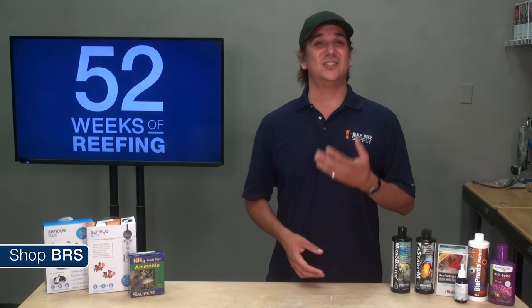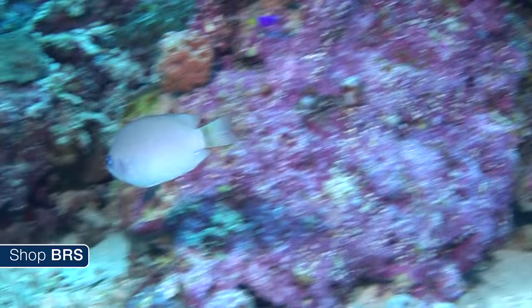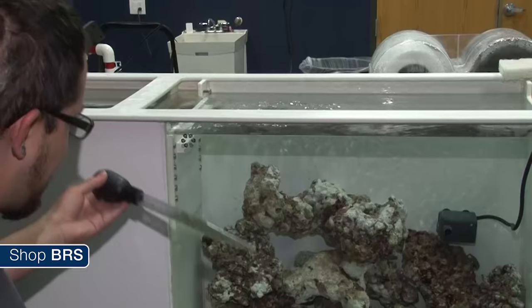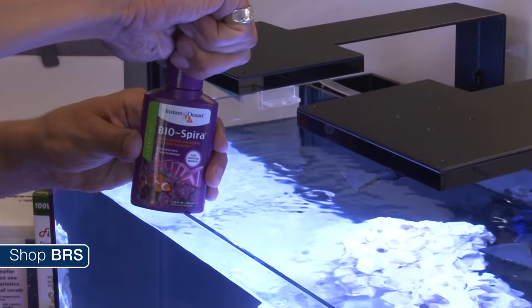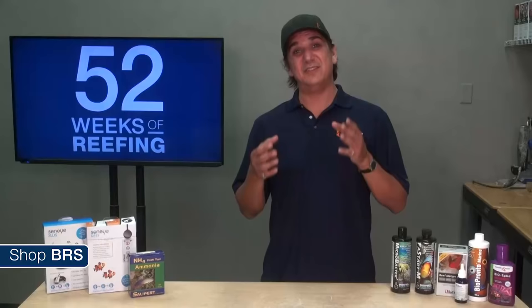To start growing the population of bacteria in the tank you need a source of ammonia. Reefers at one point used to just throw in a hardy fish like a damsel, feed it, and let the process start primarily with the ammonia released from the damsel's gills. Most people now consider that process to be pretty cruel. You can also cycle a tank with phantom feeding, which is just adding a small amount of food to a tank with no fish every day and letting it decay to create ammonia. With a product like Biospira the main approach is to dose the tank with a large volume of bacteria and add a fish as a source of ammonia to feed the bacteria.